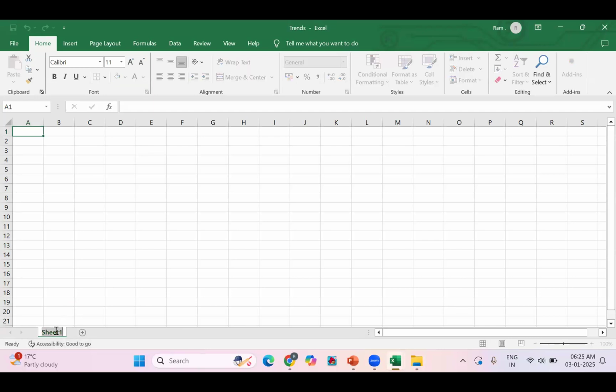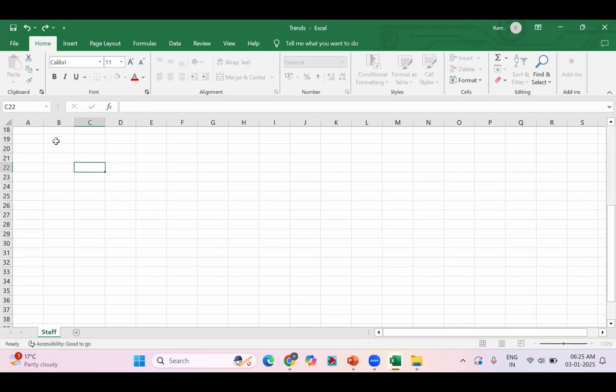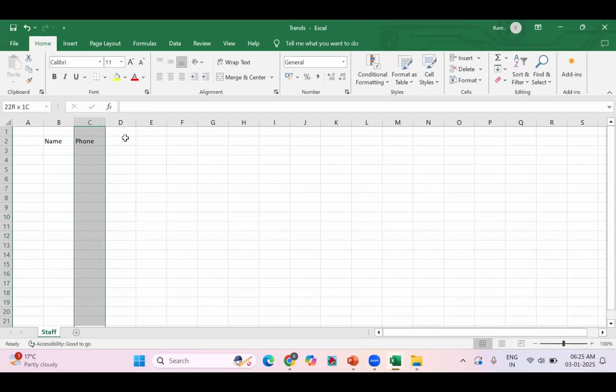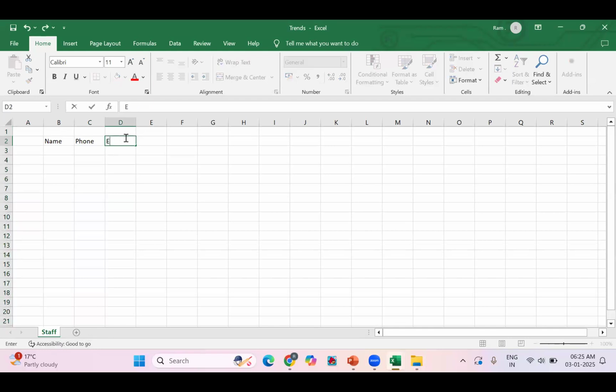First, he'll capture the staff details working in that business: name, phone, email, salary, etc. Then customers, one more table for customers, and maybe the products, which is nothing but the inventory, and maybe the locations in that.